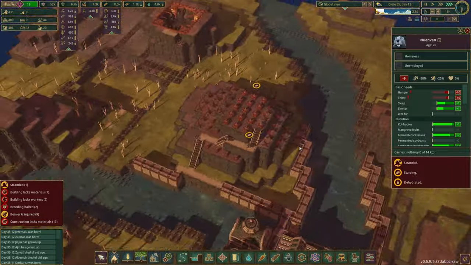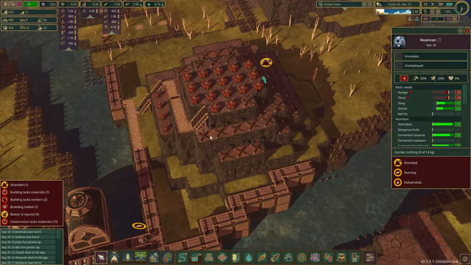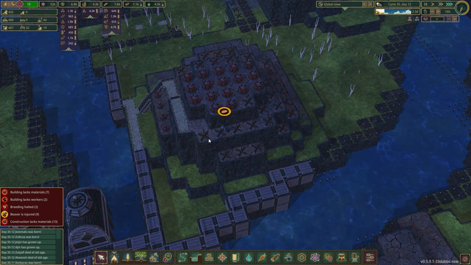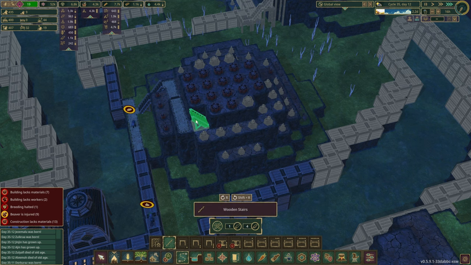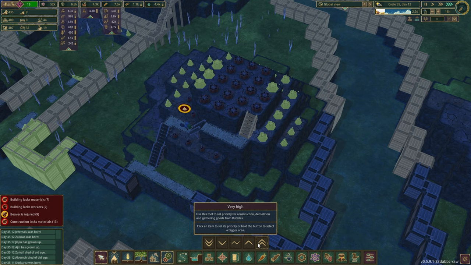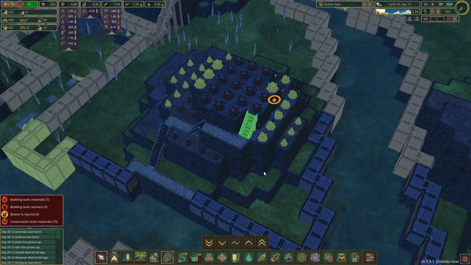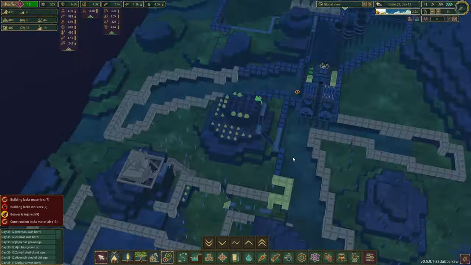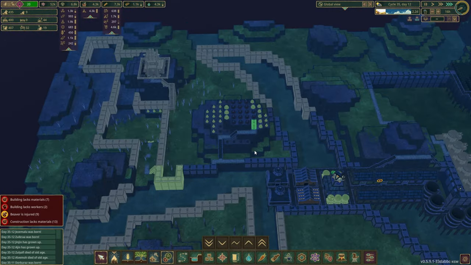How do we have a stranded... How did he get here? How did you get there? There we go. All right. Unfortunately, now we need to put this set of stairs back up here. So we can continue to lay this dynamite.